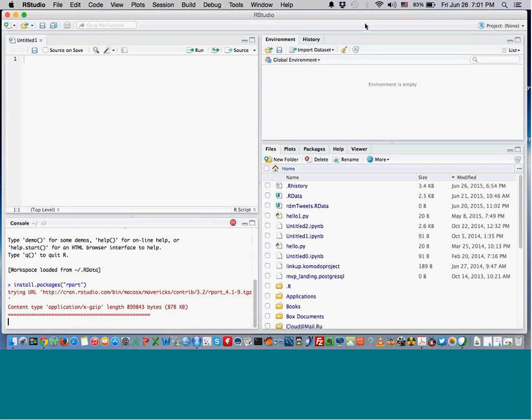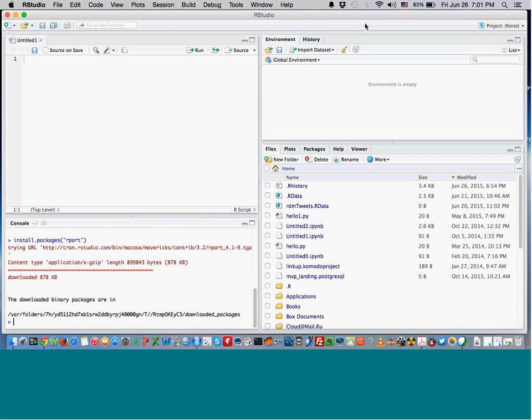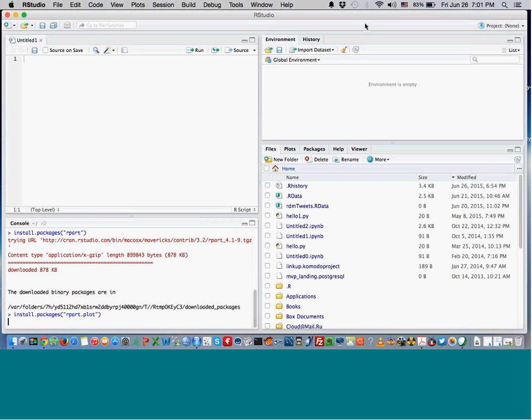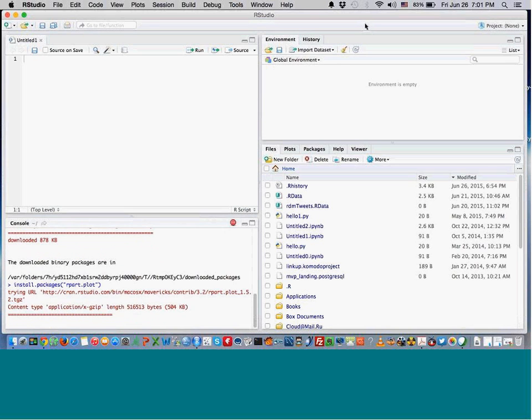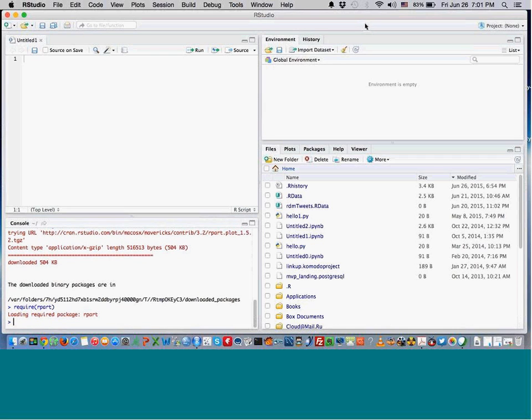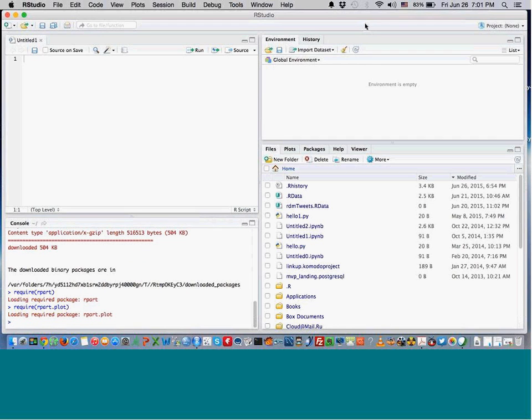We're also going to install rpart.plot, which is the graphical package.